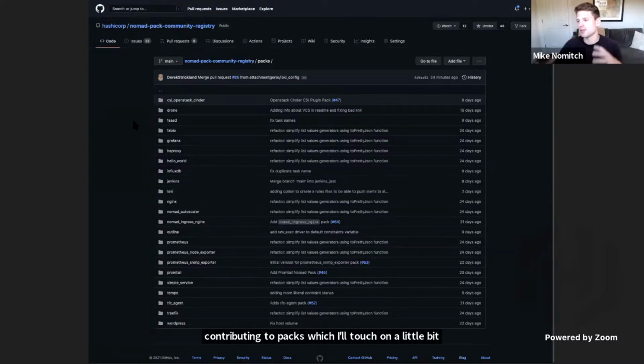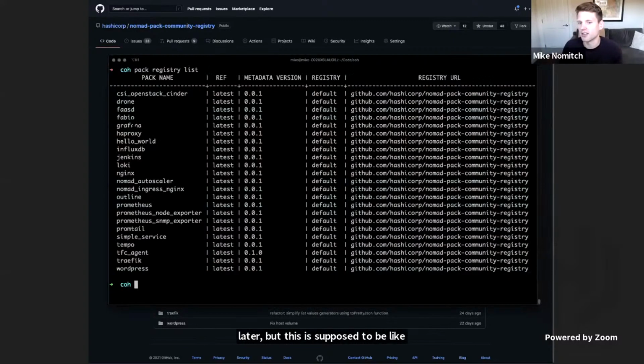But this is supposed to be the spot for shared Nomad packs, which are really templated job files. So let's just show the Hello World one, which will be an easy way to understand what's going on. Let's say I see something in here, it might be Jenkins, it might be WordPress. In this case, it's going to be Hello World. And I think, oh, that's an interesting thing. I might want to deploy it.